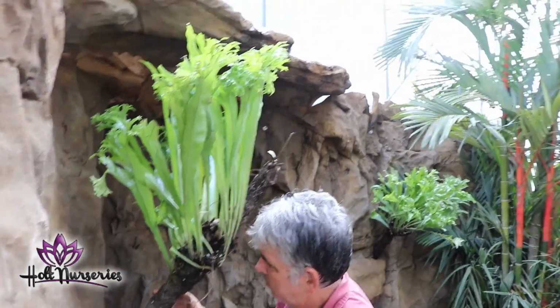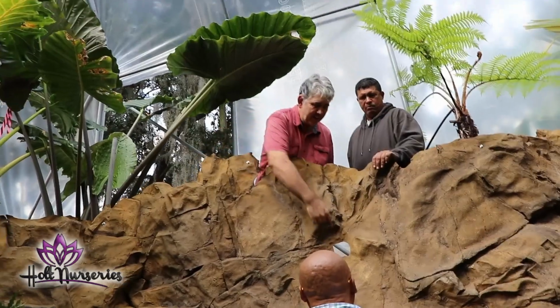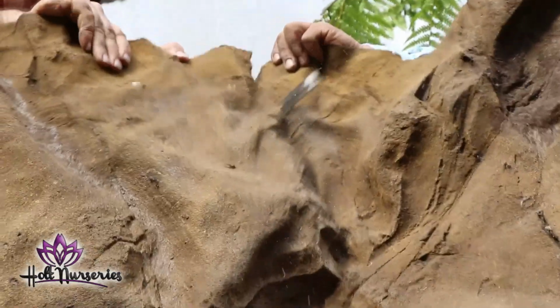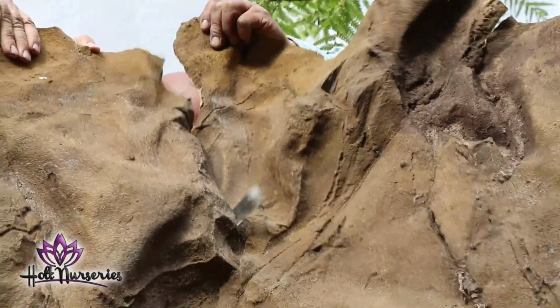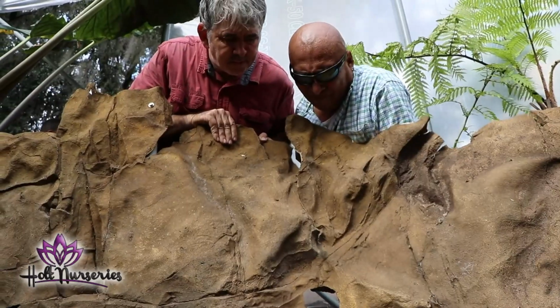Wait, still there. No, it's good. I'm okay. Okay, now come up here, and you cut right along the seam, up to the top. Here, look. You're gonna come right like this, right? Yeah. Okay.